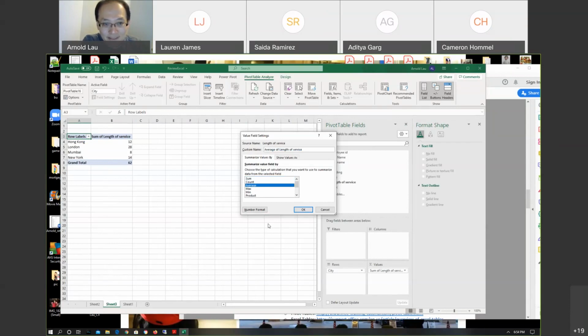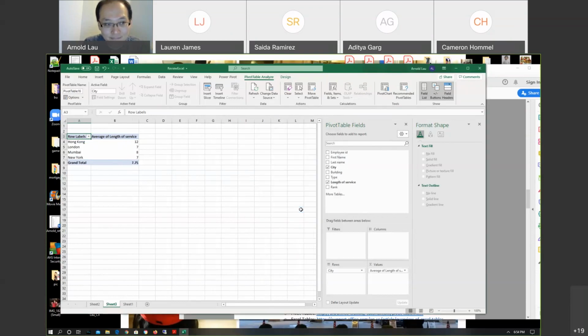all the employees for a city, to count up the sum or the total number of years of service probably doesn't add that much value. So probably looking at the average might be a good thing to look at. Maybe looking at the maximum or looking at the minimum. In this case, let's just select average. So here we've got this lined up. You can do like any of these locations, and for the employees, the average length of service here.